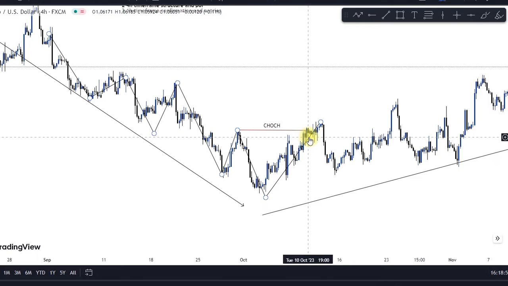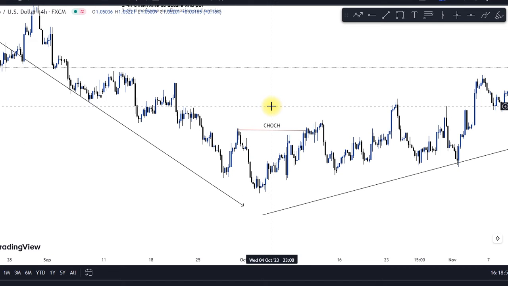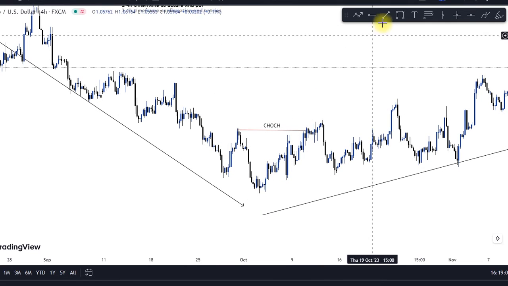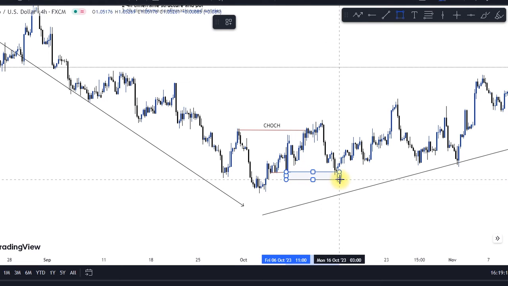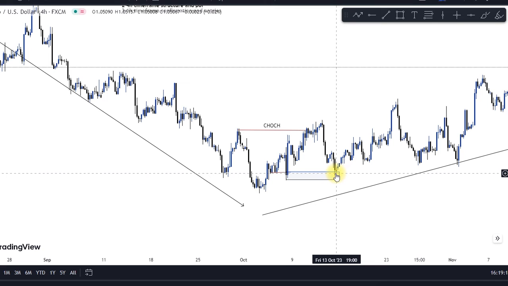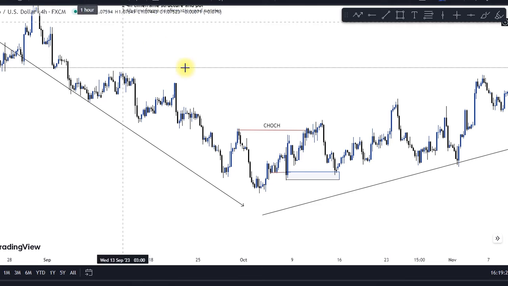So at Real FX, we use QMLs, order blocks, and breakup blocks as a form of our points of interest. Now here we can see we had a very strong QML point. This was a QML point here, and this was also our point of interest. So when the market tapped into our 4-hour point of interest, which was the QML, now we dive deeper into the 1-hour time frame or the 30 minutes time frame. I'm going to go ahead and use the 30 minutes time frame to dive deeper into this point of interest.